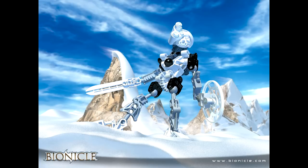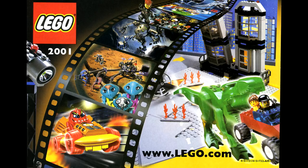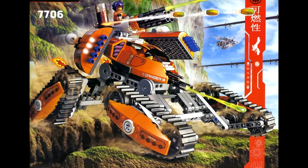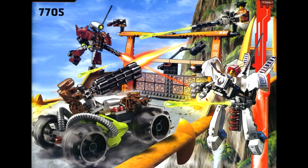I like to look at each decade as a general tonal shift for LEGO. The 2010s have been a pretty comfortable time for them. They're getting by, but that was after a slow, steady recovery throughout the 2000s. Exo-Force came out at an interesting time for LEGO, when they were finally back on their feet after years of circling the drain throughout the 90s and clawing their way out by whatever means necessary in the years that followed.